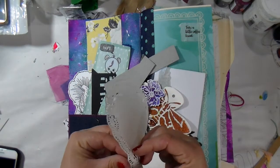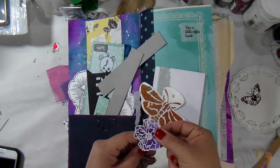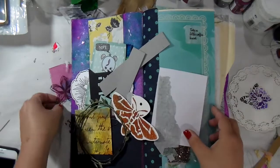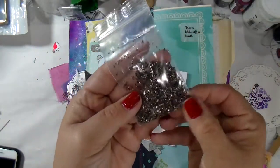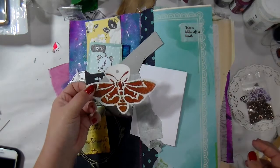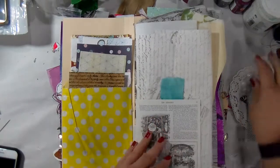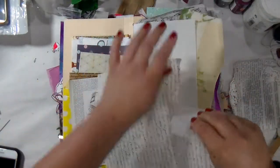Today I'm going to be making a tag with all of the fun bits and bobs that Erin sent over. I'm just playing with, I wanted to use those little sparkly gold bits. I think they're a Finnabair product, gold. I'm not real sure. We'll see if Erin can let us know what that little gold bag was.